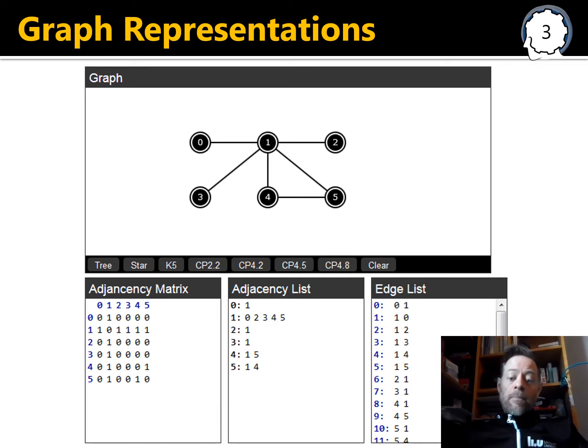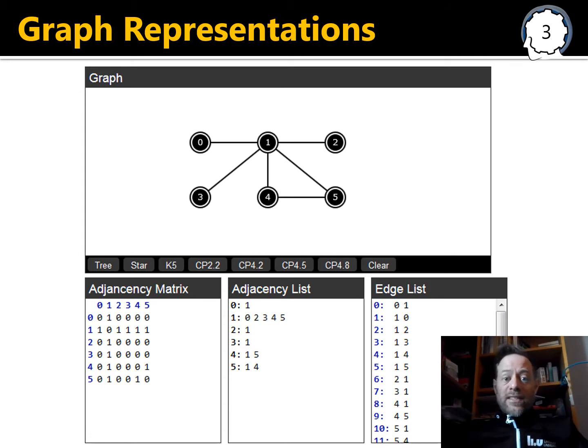And if it's a symmetric matrix, that means it's an undirected graph, which means that the arrows basically go in both ways. Then of course the same number has to be, so for example, if there's an undirected edge between node 2 and 3, there has to be a 1 in both 2,3 and 3,2. So this clearly shows that it's an undirected graph.